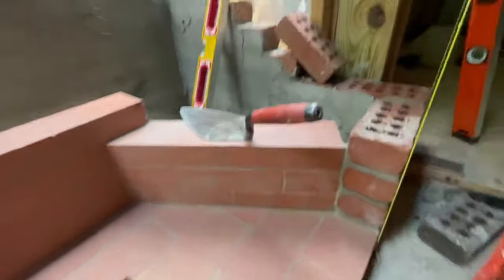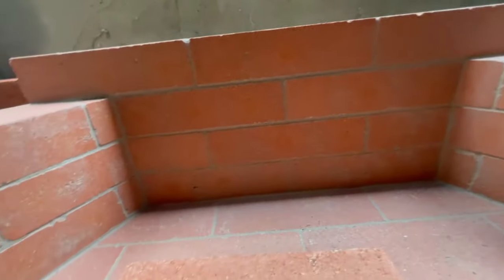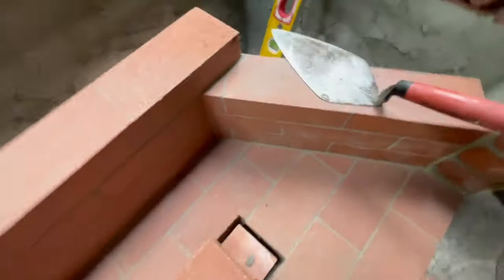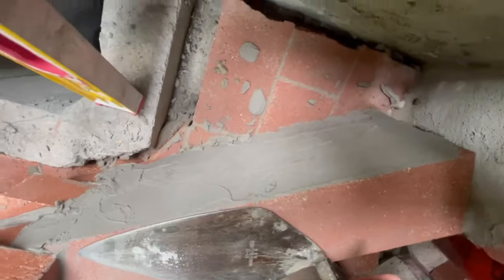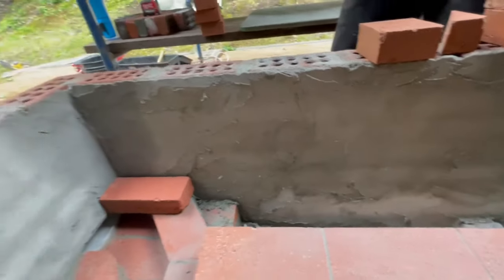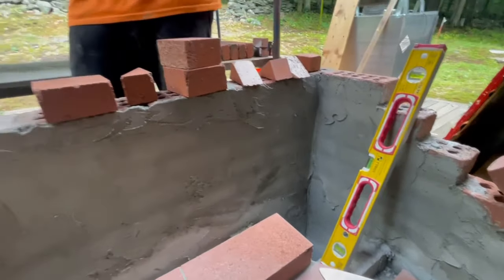This is an up close of how the firebox is going. It's nice tight joints. Backside of the firebox gets parged up with a refractory. And just wanted to mention that I usually parge the back of all my brickwork, especially on a chimney or fireplace. The interior wall is always going to be parged, and that really helps out with water penetration and stuff like that.